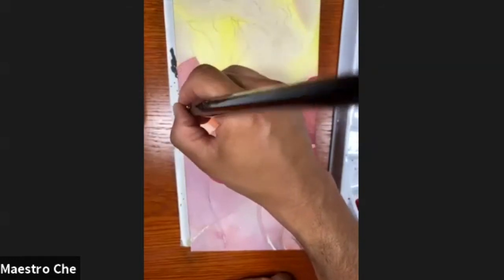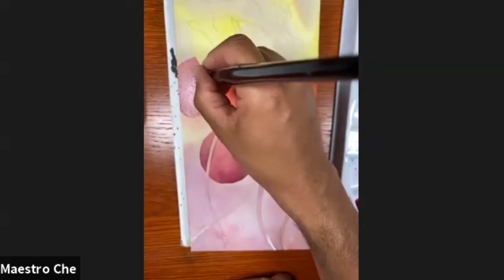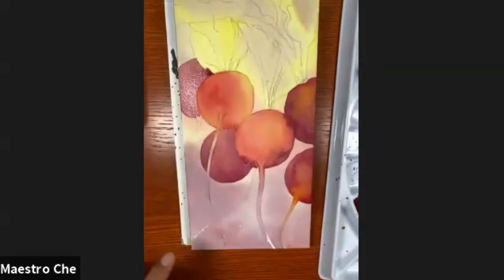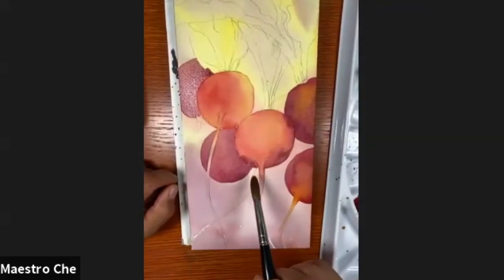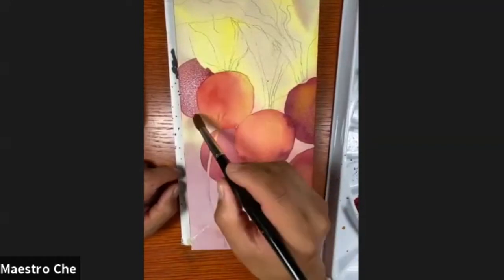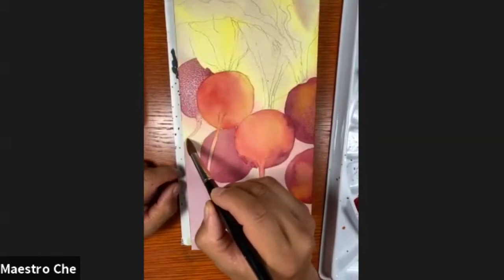Negative painting. So I went back up here, and that's where I knew that it was dry, or at least that one was dry. This one's a little bit wet, and it started to bloom a little bit here, which is fine. I can hide that a little bit later, but you probably won't be able to see that once you get everything laid down.